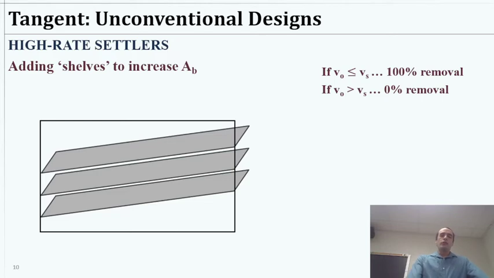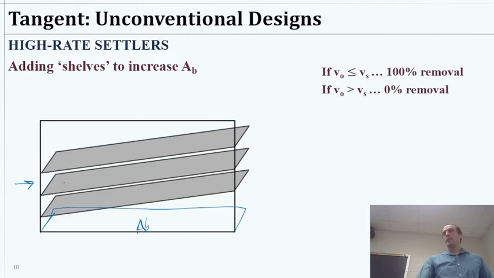And we can do that by adding these shelves, because essentially, instead of just having the area of the basin, let's say here, we could simply add shelves along the way. It doesn't take up a whole lot of volume in the reactor, but any particles that are moving through and hit the edge here will settle. Since they got stuck, those should stop. And we'll usually incline them a little bit to encourage that, and to encourage them to slide away from the collection point as they accumulate.